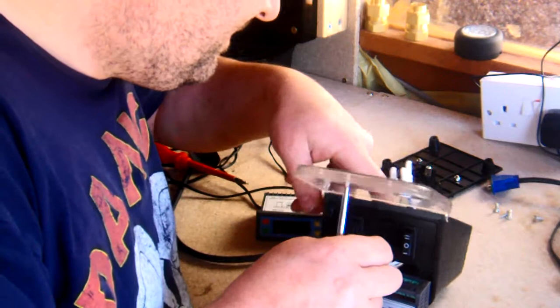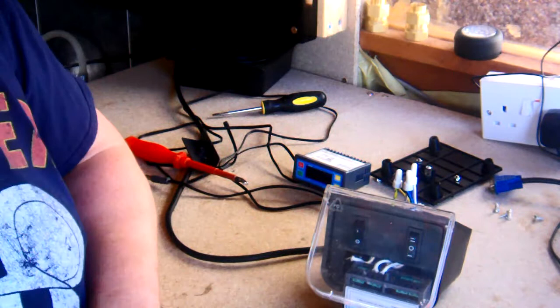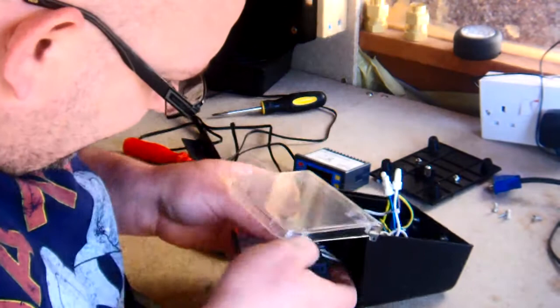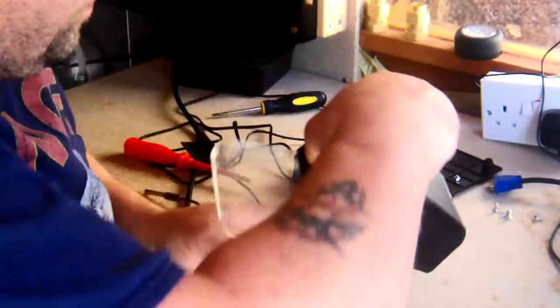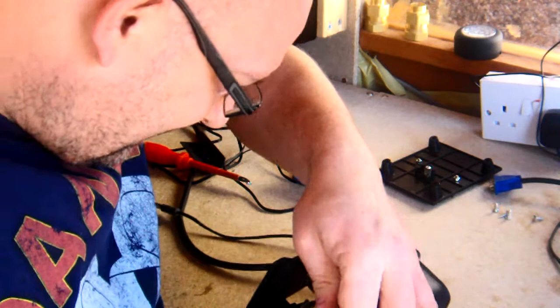So now we need to consult the diagram because I can't remember which way goes where. And we have. Okay. So this one is representing the live wire. The sausage fingers in effect. So that one goes to this. Do it in this direction. You can always twist it around later on.